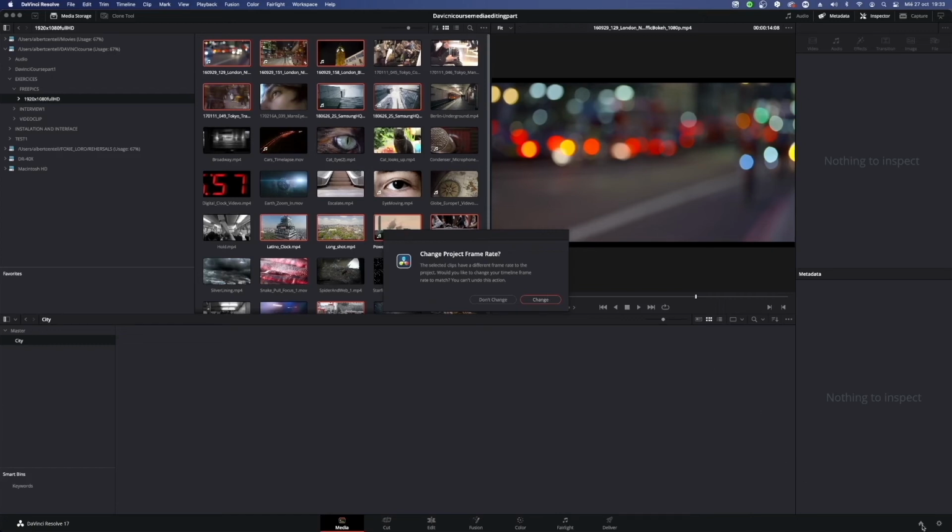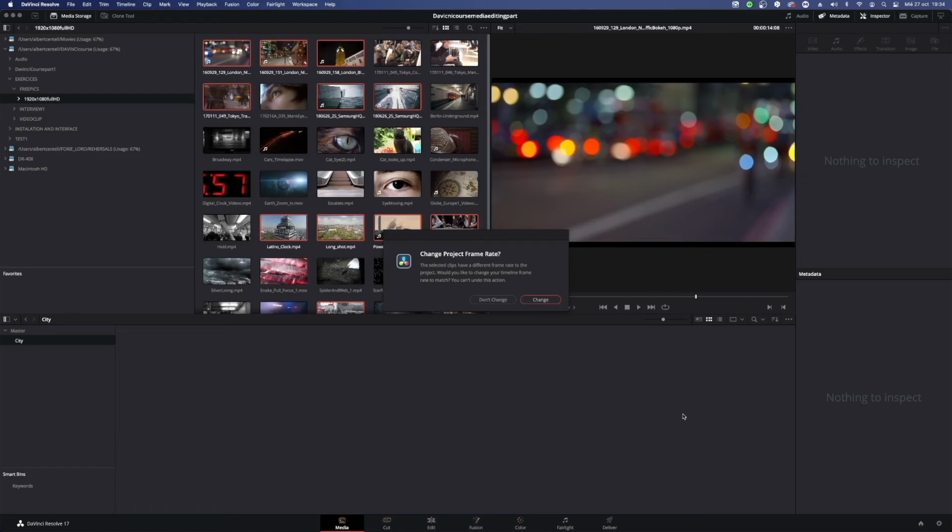Remember when we went to this little house and we saw our project settings, and I told you, make sure you work in the same frame rate and the same image size, the same format. So we're gonna just press change because I wanna work with the right frame rate of these images.